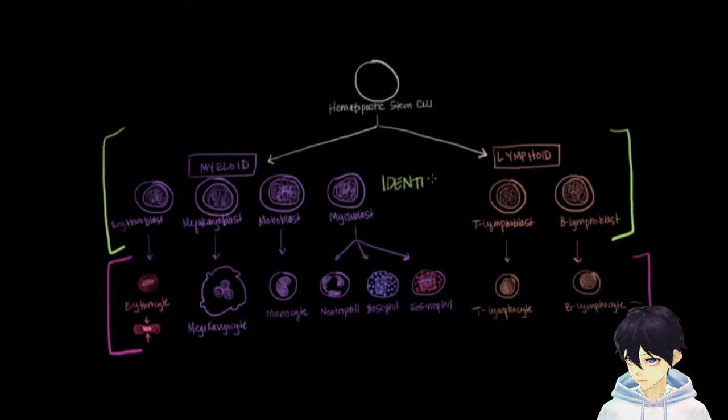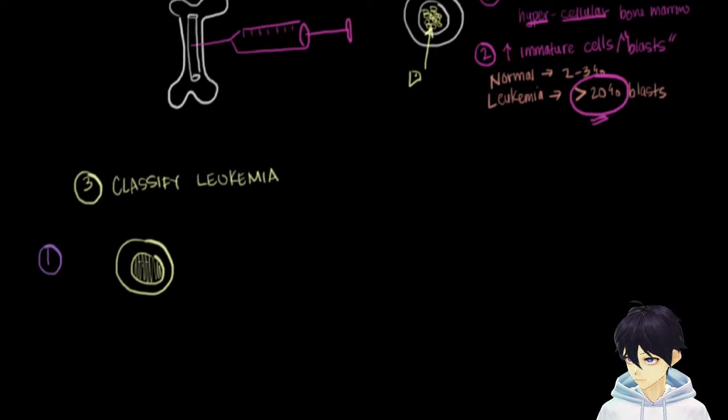And remember that leukemia cells are immature blood cells, okay? So they look like these guys. So going back to our leukemia cell that we're trying to characterize, looking at the cell isn't going to be enough. We're going to need to do more to try to figure out what type of cell it is. So in order to find out what type of cell this is, we look at what molecules the cell has, both on the outside and on the inside, because different blood cells express different unique molecules that allow us to identify them.